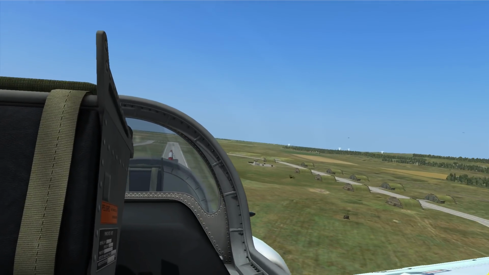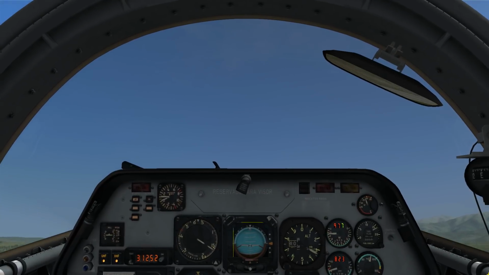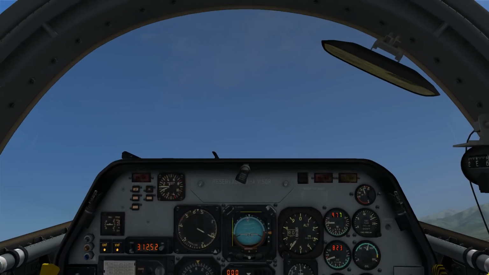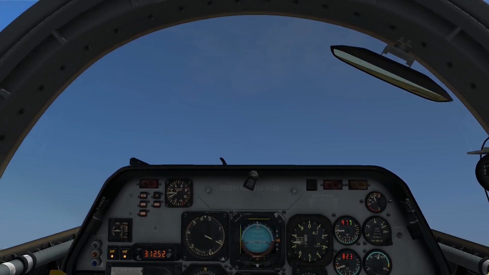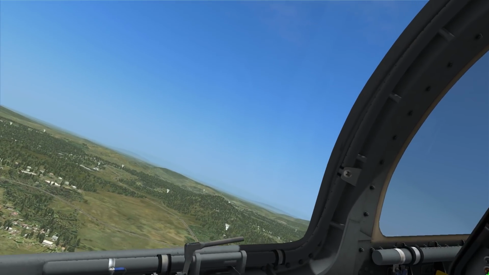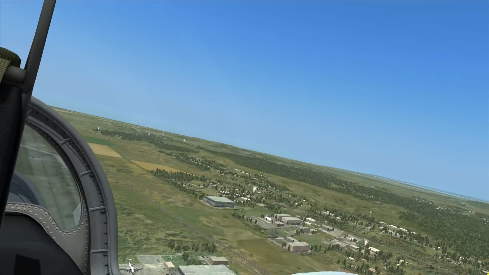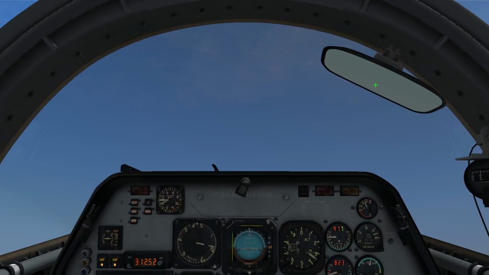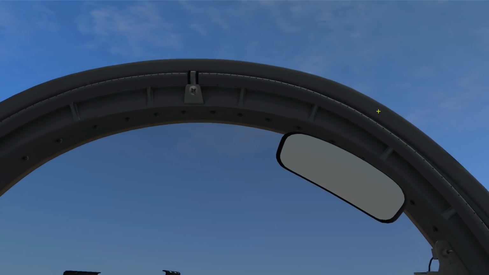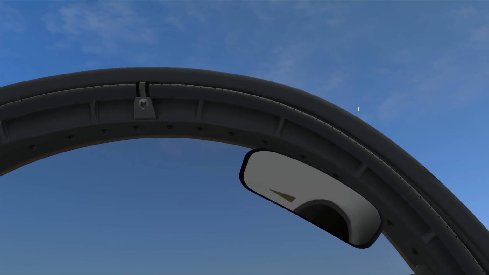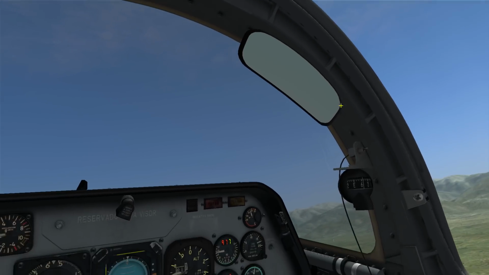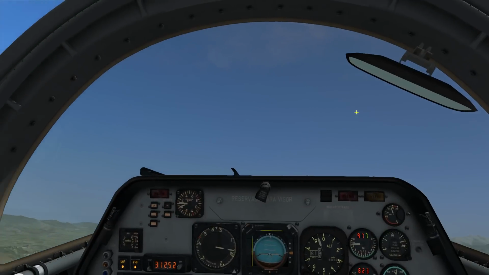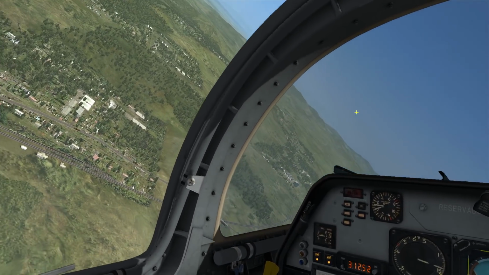So this is us climbing up quite nicely. Turn on a mirror to have a look behind you there as well, but again, with it being wonky, everything else that you see behind you ends up being wonky as well, so it's a very strange thing. Now, one thing I do like about this is the sound.